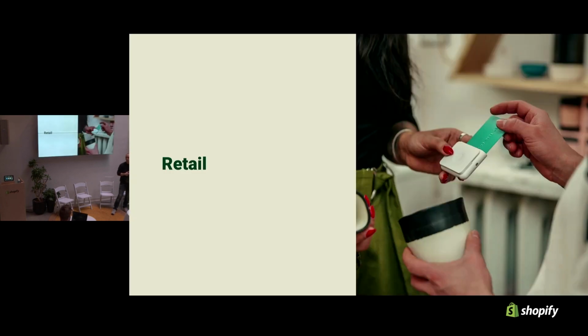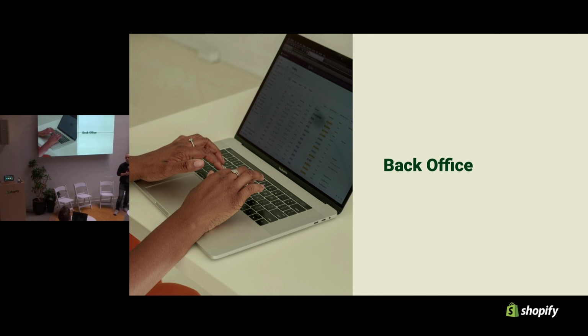All right, in addition to the online store, we also have a bunch of retail appliances that you can purchase. Things like card readers and I think even cash registers, right? Yeah, that's right. And additionally, there's the back office aspect. In case you need to track your inventory or help you out with shipping a little bit, through the admin side of the store, you can do a whole lot of back office functionality.